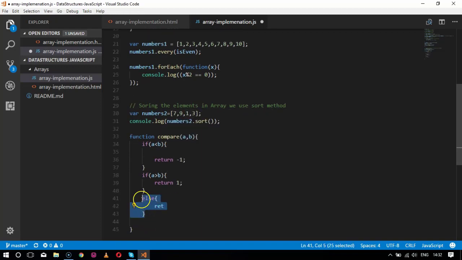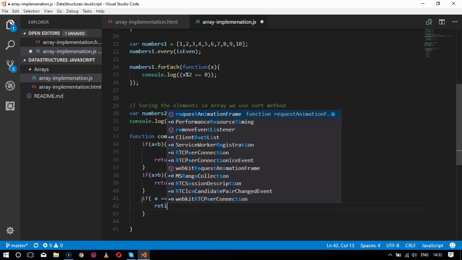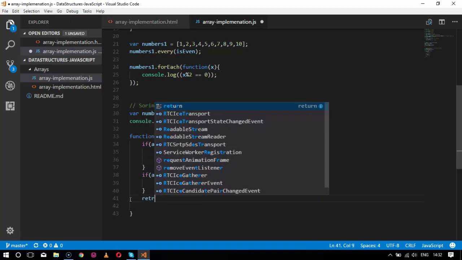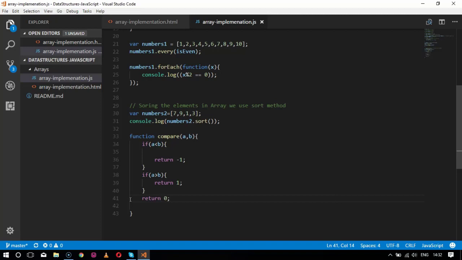Okay, and after this, if both are equal, so I'll just say else, it will return, or instead of that I'll specify the condition, that would be better. If a is equal to b, then it will return 0. So a must be equal to b. You can remove this condition and just specify return 0 if both the conditions are not working. Say for example, I'm removing it and just mentioning return 0, which means that if both the conditions are not satisfied, it will automatically return a value of 0.